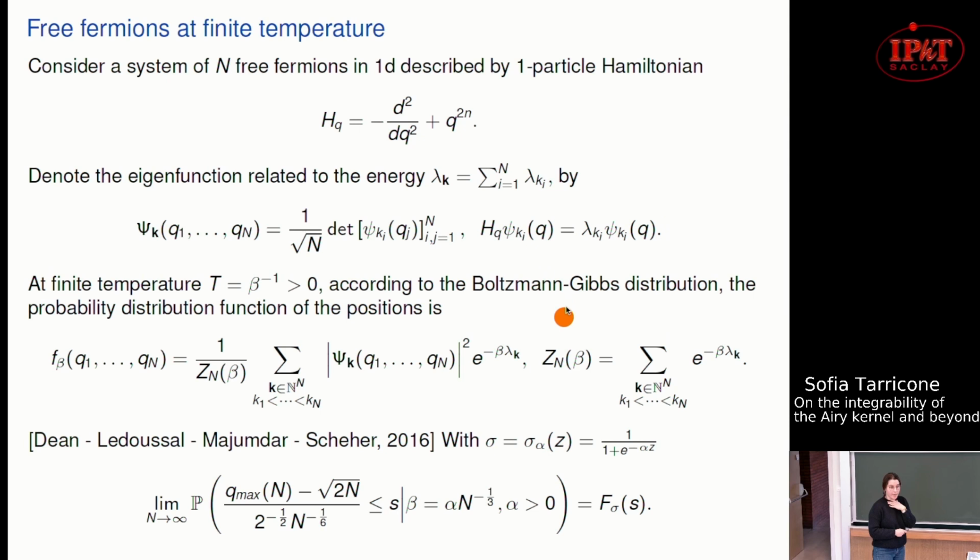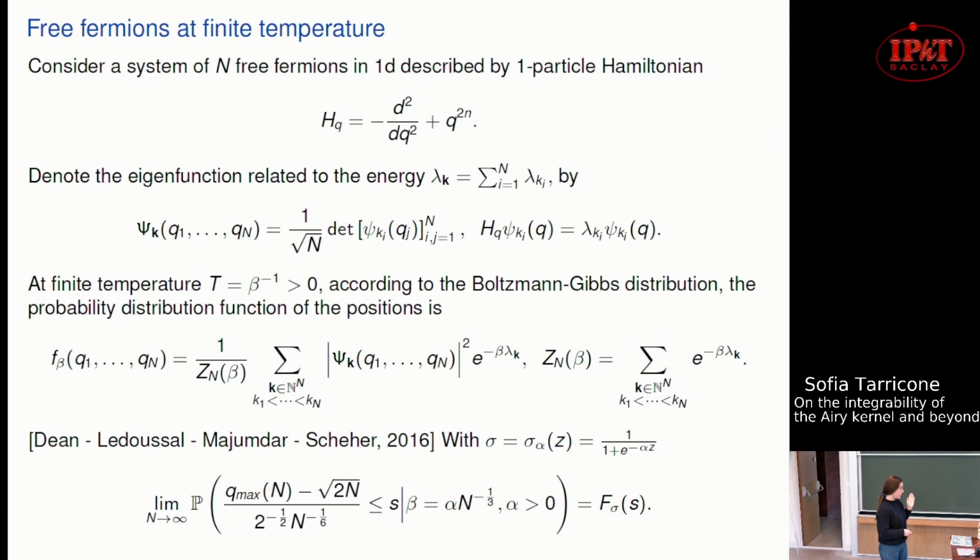But I think that there is some universality result, though I'm not sure, I should check, that tells you that you can take a bigger class of potentials here, not just these powers of 2n. But in this work, I think that they were considering positive integer powers, little n. So small n has disappeared in the result? Yeah, exactly. So the limiting behavior of the largest position, properly scaled and centered at the edge, is always given by the Fredholm determinant of the finite temperature kernel that does not depend on little n. This is the point of this result.